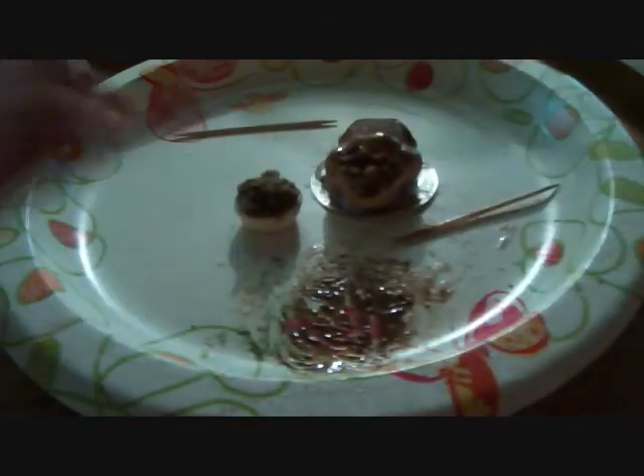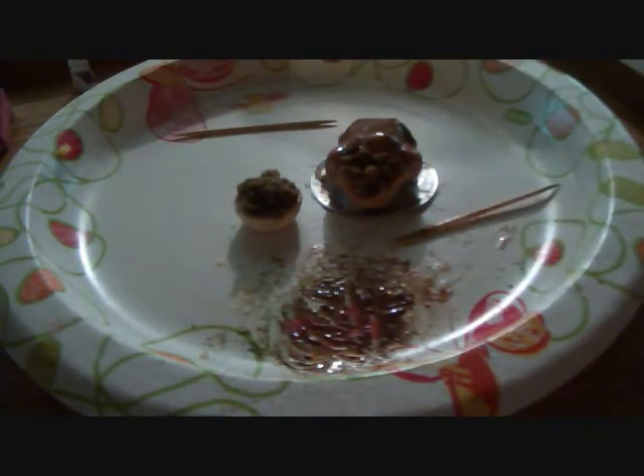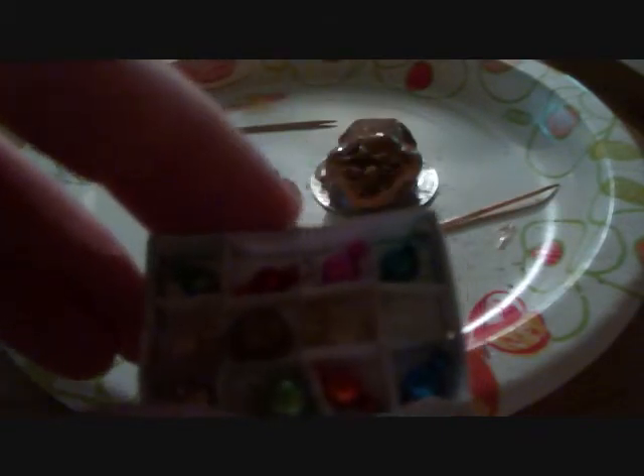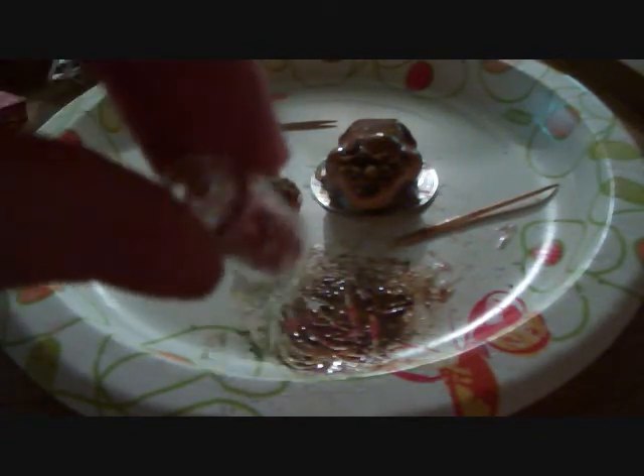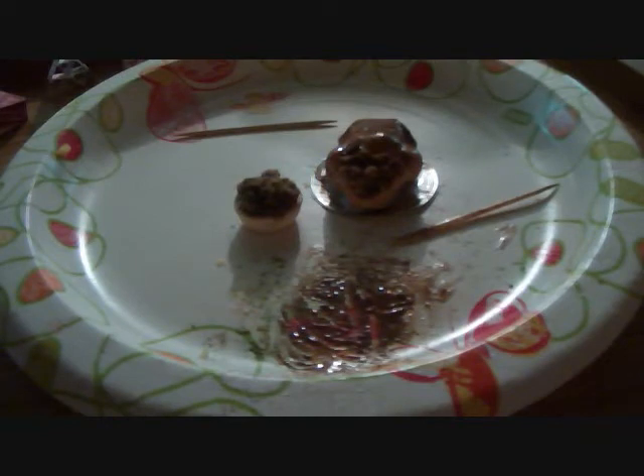I hope you guys like this tutorial. I know I've been doing a lot of holiday tutorials, but I'm going to be very busy with graduate school soon, so I won't have any time to really get decorations made for Christmas and stuff. As you can see, I've been working on my Christmas stuff — a little ornament box, a little deck of card house, and I've even made some mints. I know there's a lot of tutorials you guys want me to do; I'm still trying to figure out how to do some of them. I won't do them in order of when they're requested, I just do them when I think of them. So just keep your eyes peeled and have a good day. Bye.